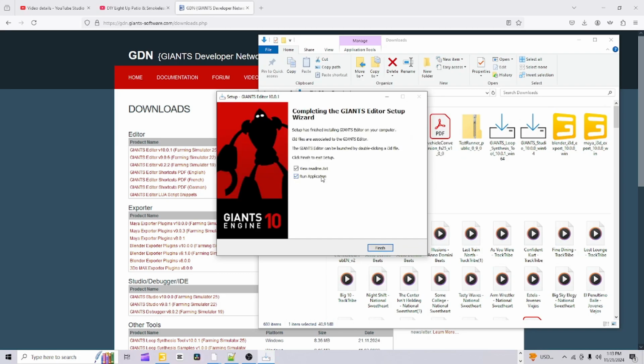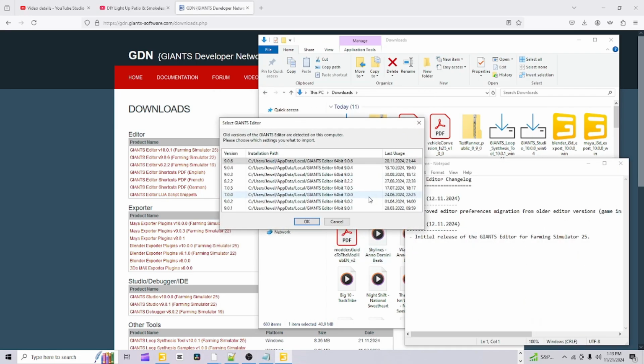It's installing it. Now this I always do at the first. It's going to run the application immediately, so it's going to immediately load, and I like that. Okay, so I'll leave that checked. If you don't want to open it right now, then uncheck it. This one is the text that tells about it, and you can leave it checked if you want to read that, or if not, uncheck it, but I leave it. Hit finish.